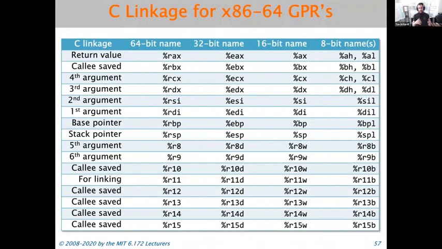Now, to summarize how the different registers are used in this calling convention, we have this handy table here, which is an extension of the table you saw in the last lecture, which describes all of the general purpose registers in x86-64, but it also describes their C linkage. In other words, how they're used for function calls and returns. So the RAX register is used as a return value. There are some registers like RDI, RSI, and RDX, which are used to store the first, second, third argument, and so on and so forth, given to a function. There's the base and stack pointers, which we already talked about, and there are a bunch of callee saved registers as well.